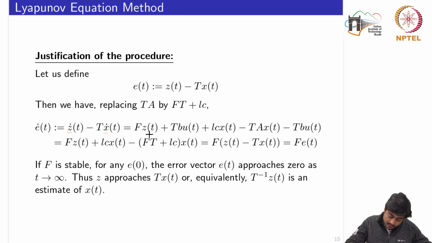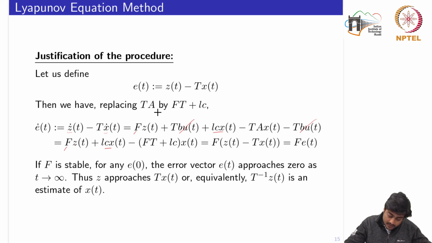Again I will start pairing the terms. The first term comes as it is. Similarly, I wrote this as a second term, LCx. Here you would see again that the influence of the input has been cancelled out completely from the estimation error, from the error dynamics. So for whatever observer we have synthesized here, the state estimation error would again be independent of u. But still we need to show that the state estimation error goes to 0.